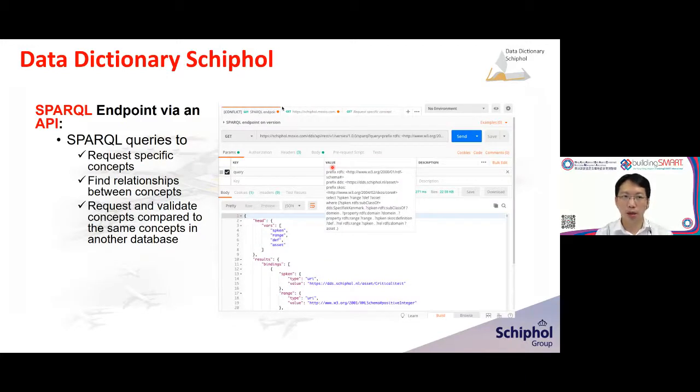Okay. This one may be more technical, but for some advanced users, just for the information, after they have defined the data dictionary in this kind of hierarchical system, they also allow searching of them. And the search is not only keyword search.